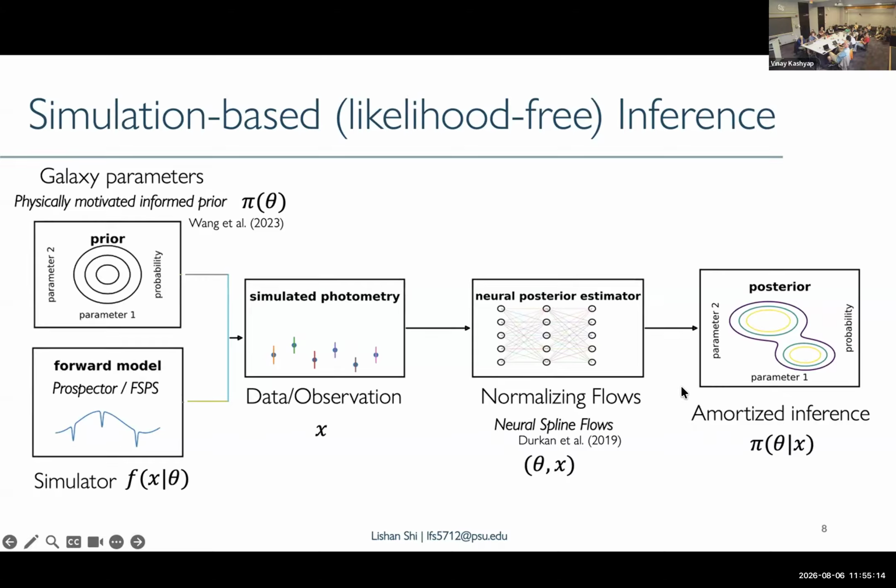After we get parameters and observations, we send them to SBI and we use a normalizing flow. Specifically, we find that neural spline flow is better at capturing the complicated multimodal posteriors compared to the more common masked autoregressive flow. We did a lot of tests with this, and we think it works better. However, using neural spline flow as a density estimator does make the training longer. Compared to the masked autoregressive flow, which takes about 10 to 20 hours, the neural spline flow takes about 20 to 50 hours during the SBI training.